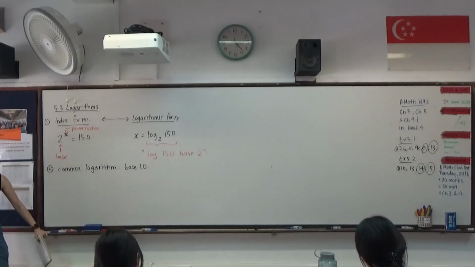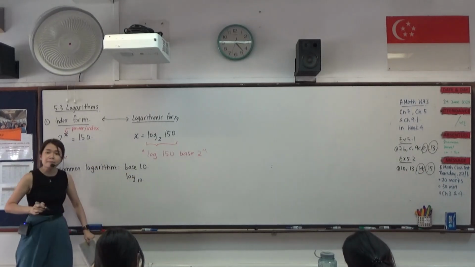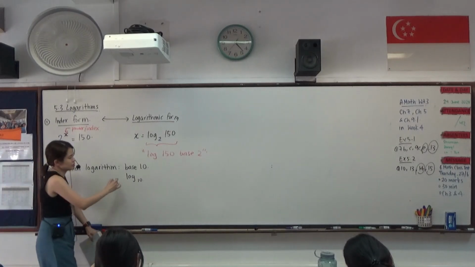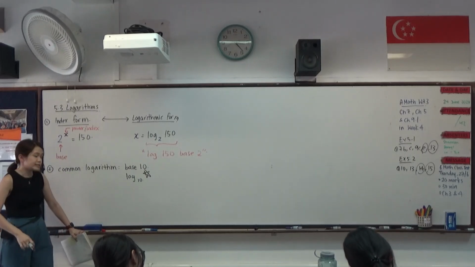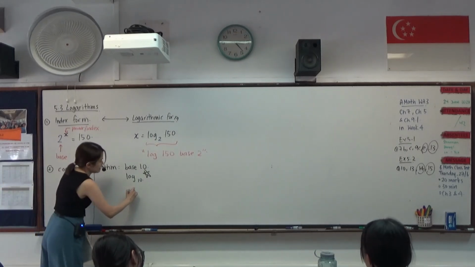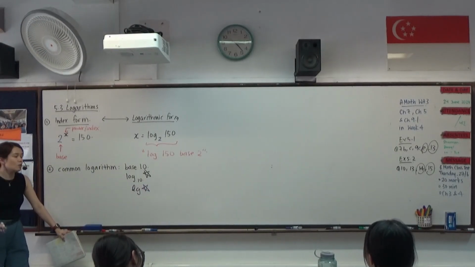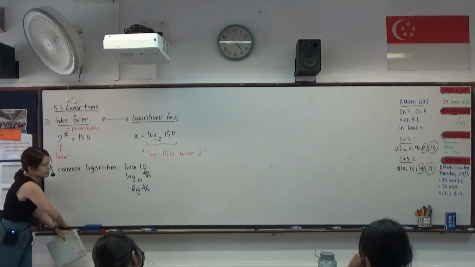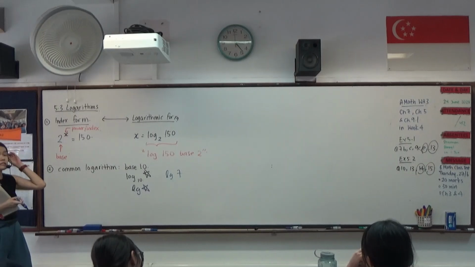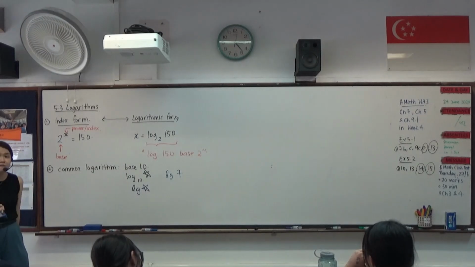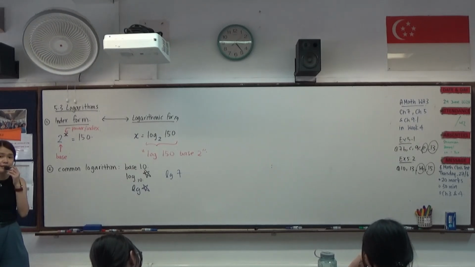Okay, common logarithm is what we call something that has a base 10. So for example, log base 10. Usually, notation-wise, instead of writing log base 10, we will very often write it as LG and then whatever number. So whenever I say things like LG7, I will read it as log 7. Whenever you tell me log 7, log 6, log 5, log 1000, I will interpret it as you telling me that the base is 10.